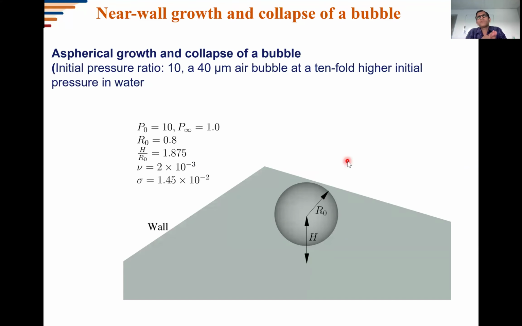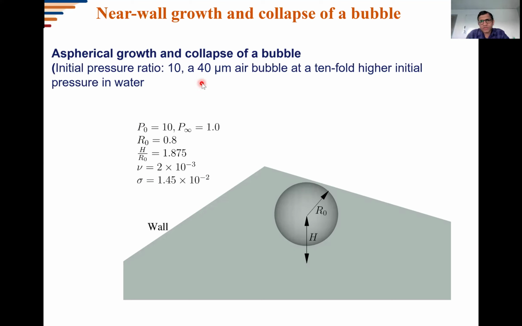primary interest here. Remember, what we really want to look at is aspherical bubble growth and collapse dynamics, and that is important because the damage that these bubbles cause because of jetting is a primary source of our interest here. So we have looked at configurations in which there's a bubble that sits next to a wall. What I'm going to show you now is a three-dimensional calculation in which a bubble is placed at an initial higher pressure compared to the ambient. And the primary interest is in looking at what happens to the bubble jet and what happens to the wall pressures.